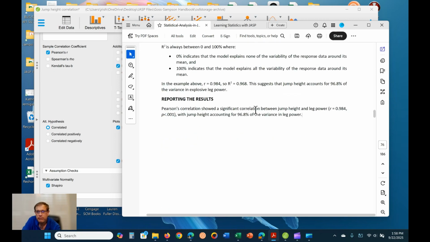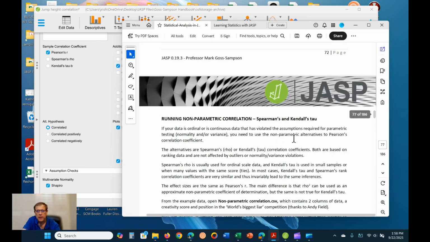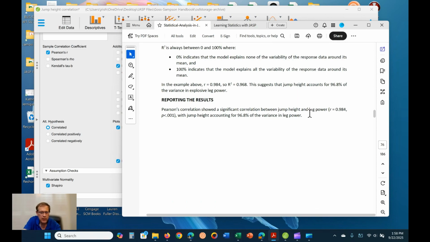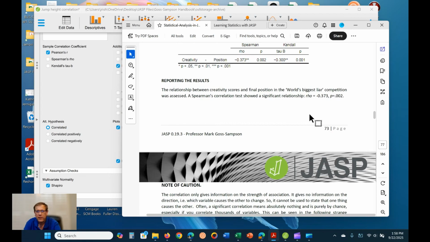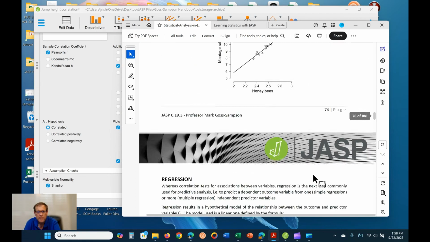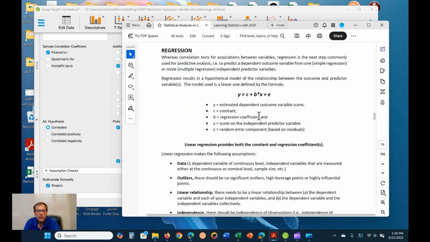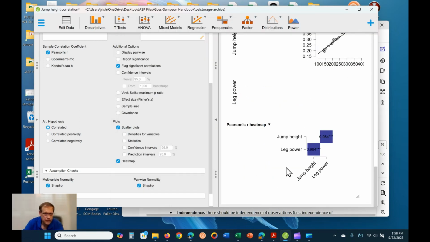So now, yeah, you can report the correlation between two, and that's the exact way you would do it. But as far as going ahead and reporting the amount of variance from one or the other, I don't. R and P is about as far as I go, unless I also put sample size in there. And normally I don't report it by typing it out. I just put it in a table, and that's good enough, because again, you're never going to publish or sell a correlation study. You haven't proved any causation or even found big support for it. So let's go ahead and scroll down to regression, and we'll see how we can do with that.